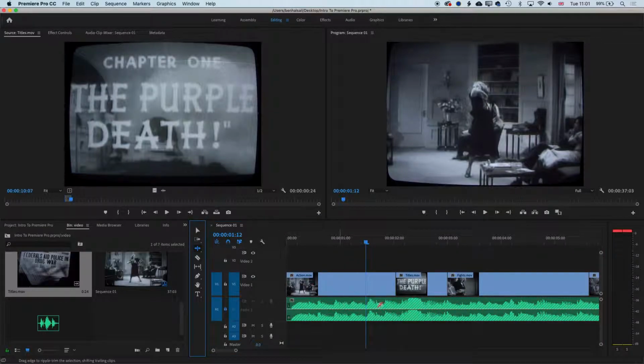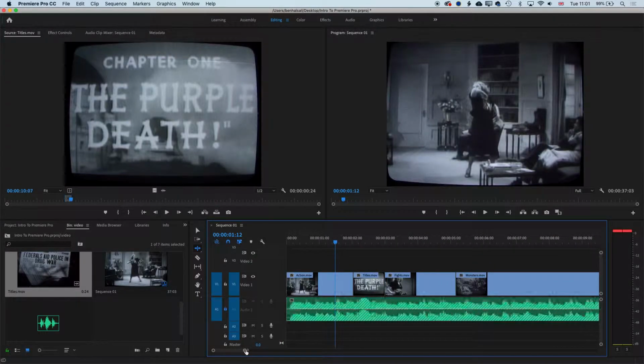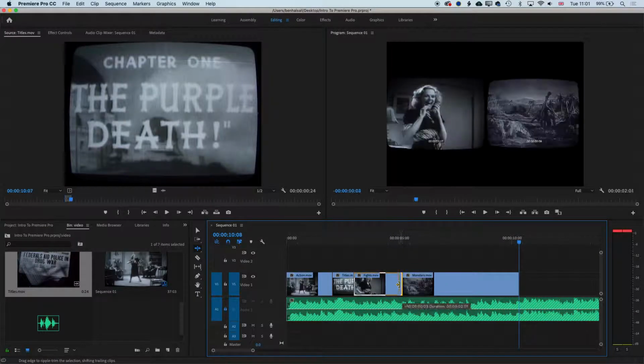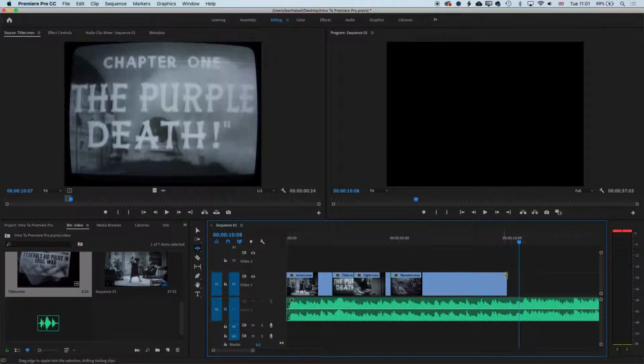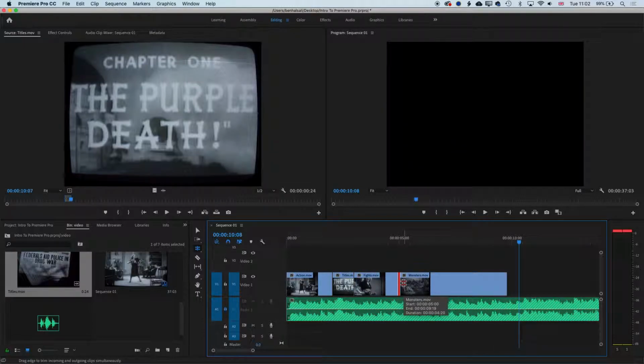So the ripple tool will shorten or lengthen the beginning or end of a clip, so we can ripple this clip. It's actually going to shorten the timeline as well. You can see here on my timeline, my video is ending at 10 seconds and 8 frames. When I shorten this clip, I'm actually shortening the whole timeline. With the roll edit tool, when I position my edit point here, it's moving both those edit points. So when I make an edit, it's changing the out point of the first clip and the in point of the next clip. And we're not shortening the timeline because they're changing by the same amount.